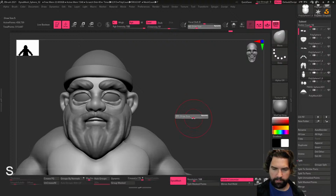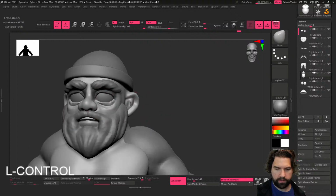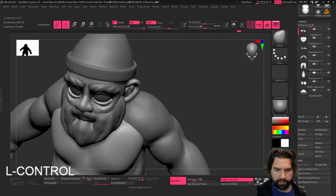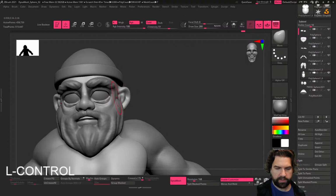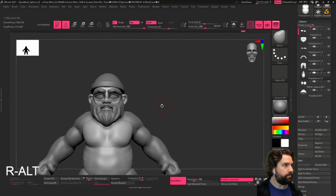Yeah, I've got the overall shape I want, but for the style that I want, the eyes just feel too small. I'm going to really open them up a little bit more, trying to get something a little square and a little larger. Okay.